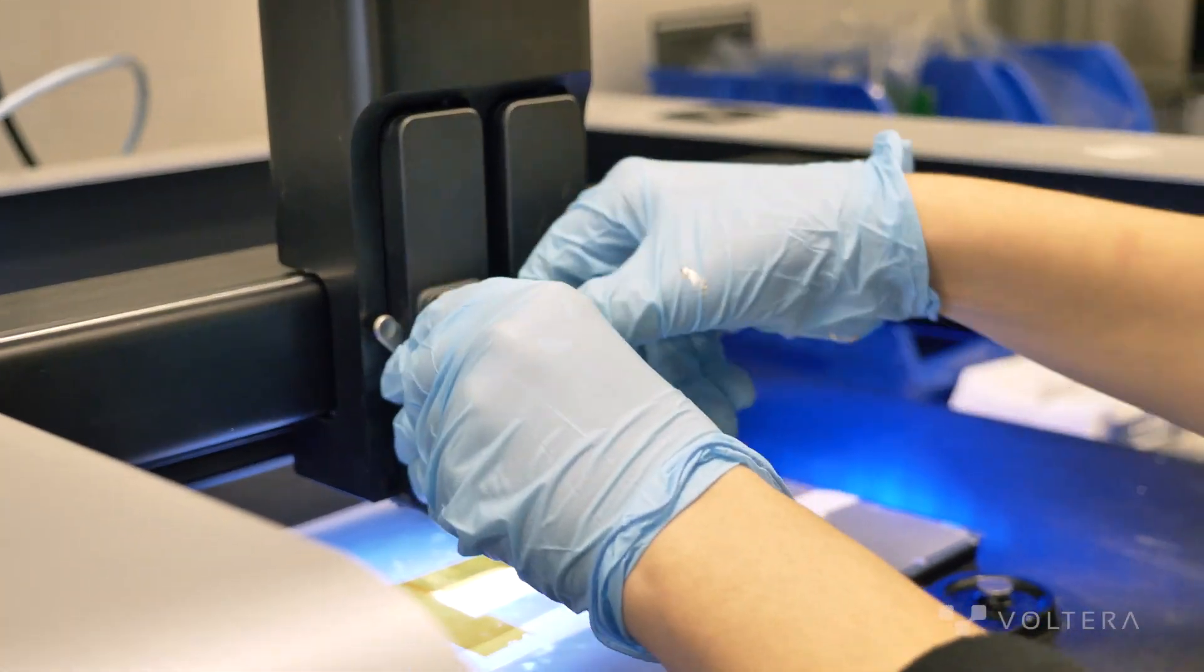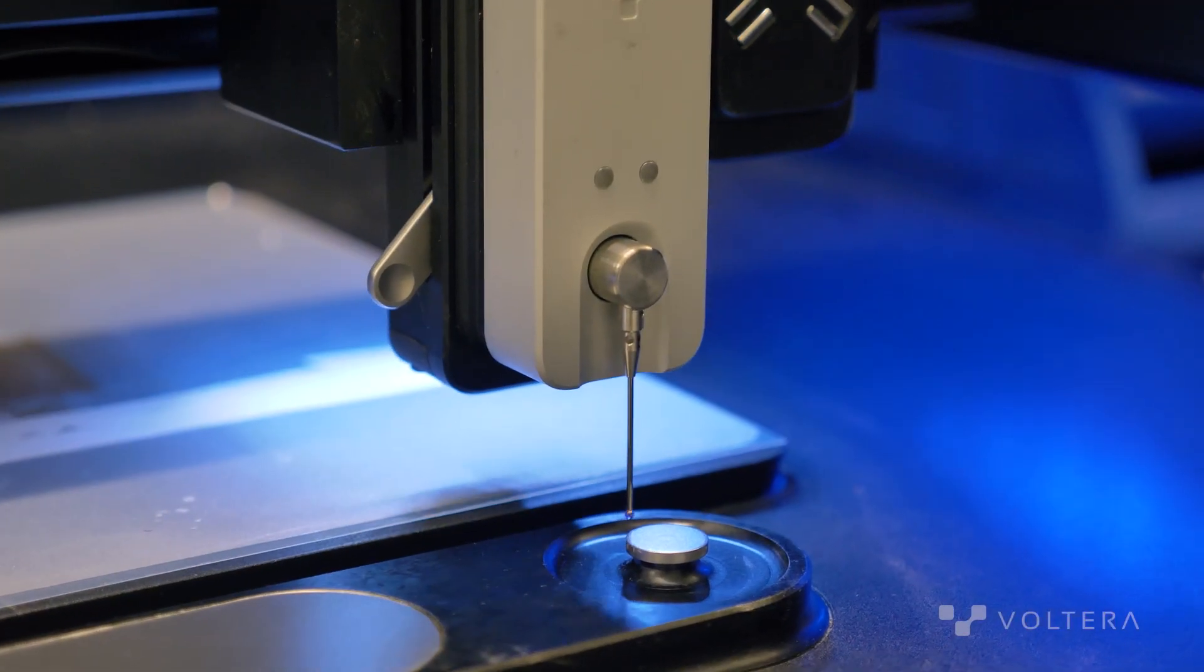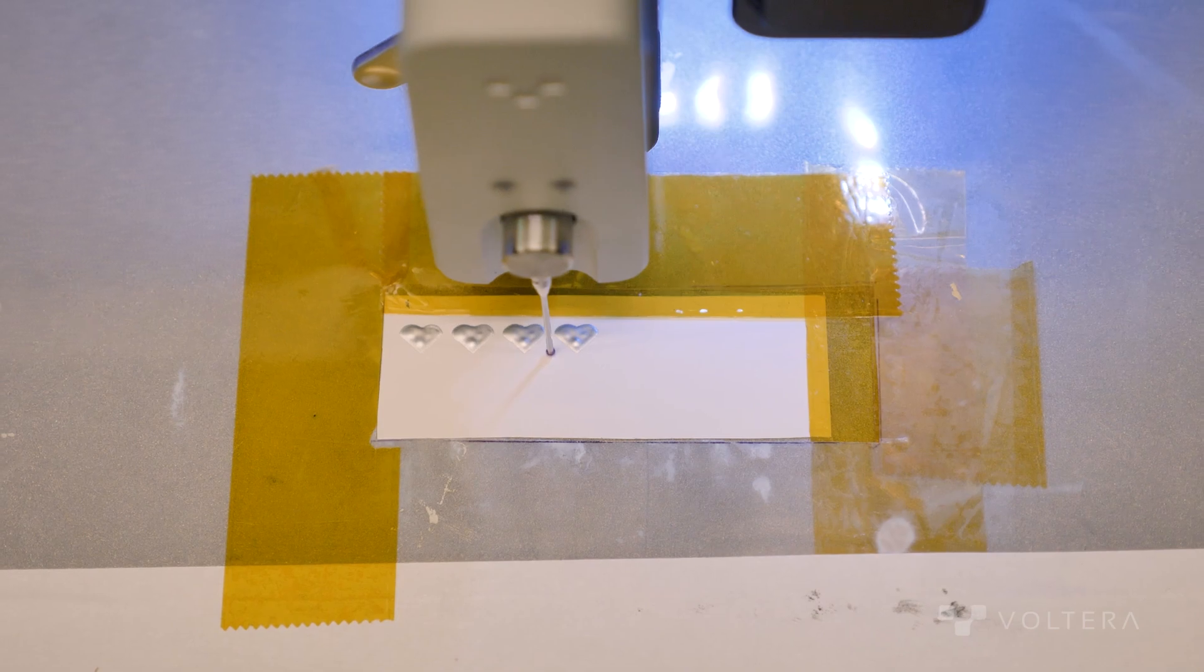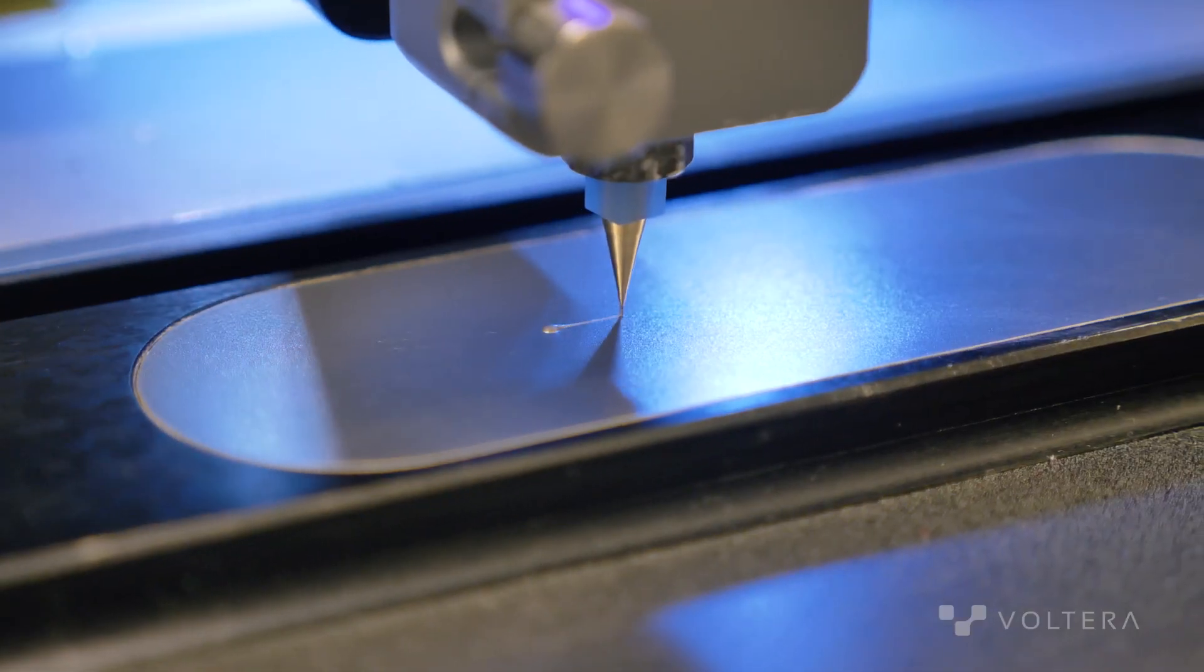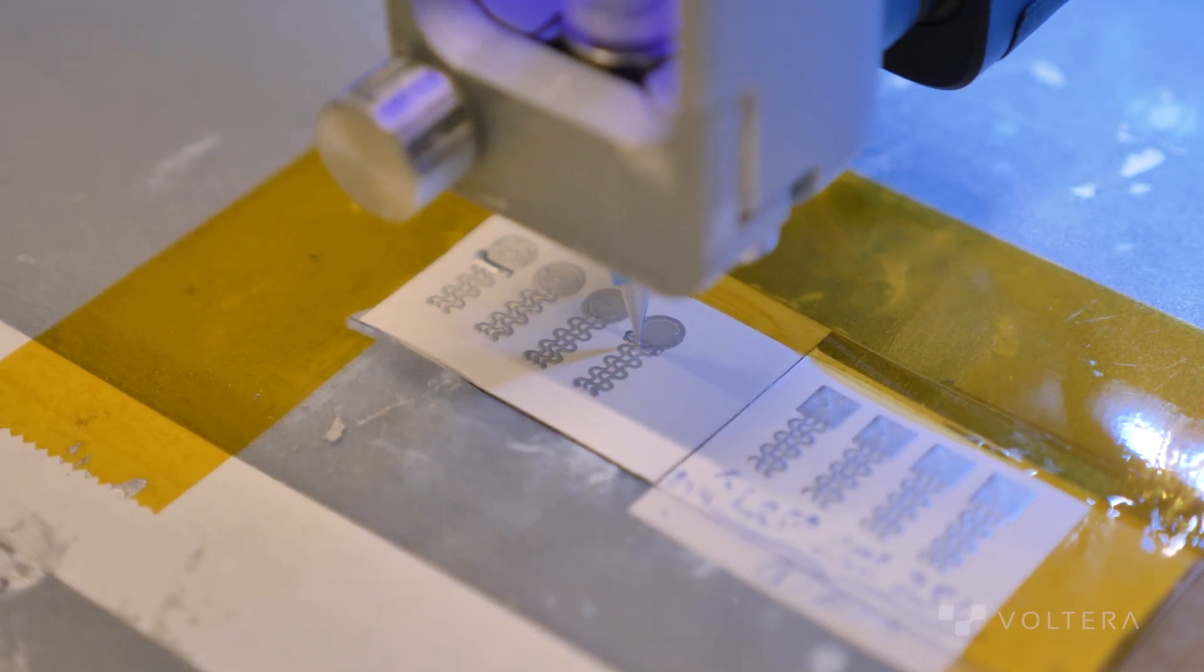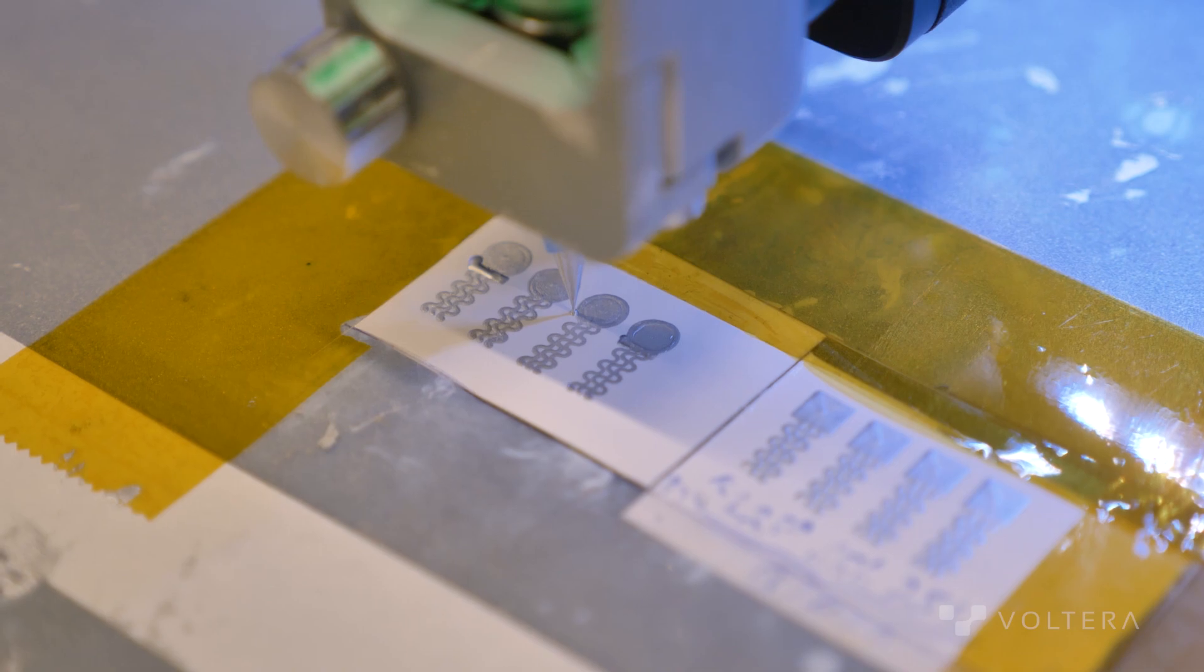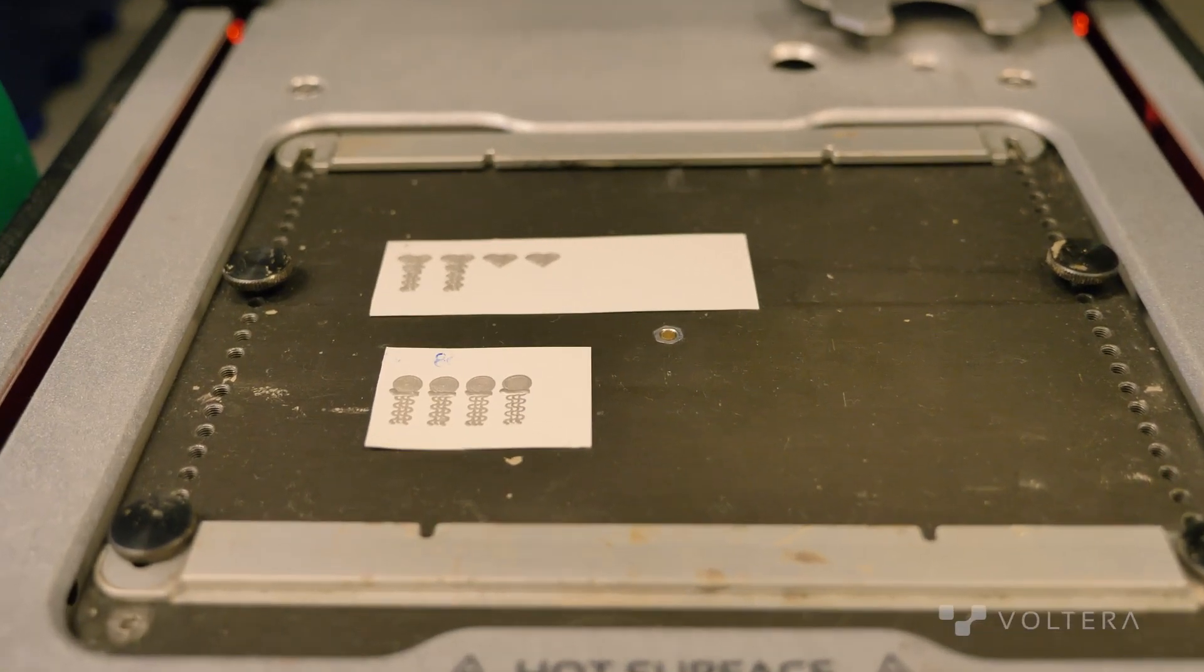I have it ready, I do some probing on the surface to make sure my pattern is properly laid out, and do the calibration with the cartridge itself to make sure my lines come out well. Lastly, I just print on the surface and check—there's a camera in the program to see how the pattern actually came out. Once everything is good, I can just take it off, cure it on a hot plate, and then go from there.